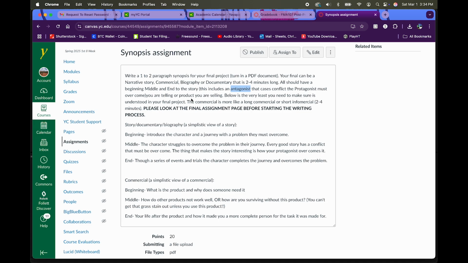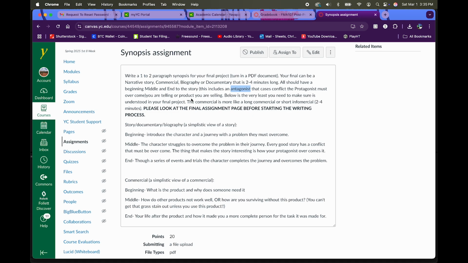All right, so as you can see, there's the beginning, which is whatever the issue is, whatever happens. Then there's the middle, which is identifying the problem and trying to overcome this problem. And then there's the finale, which is the outcome. So generally in a good commercial, the use of the product and how great it is.